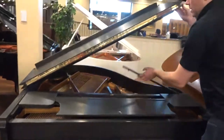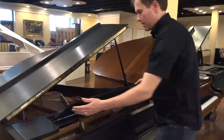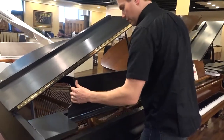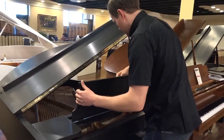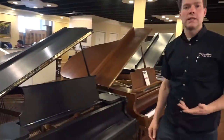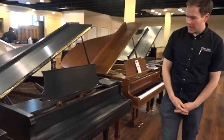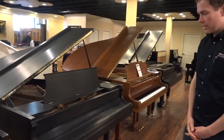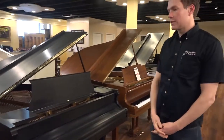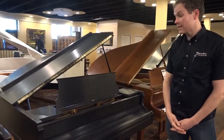Here it is on the inside. So we've done a lot of restoration work on the inside. It's not a complete restoration. It frankly didn't need it, but major components we have replaced. Everything else is refurbished. So there's really nothing lacking on this piano, and it sounds great.